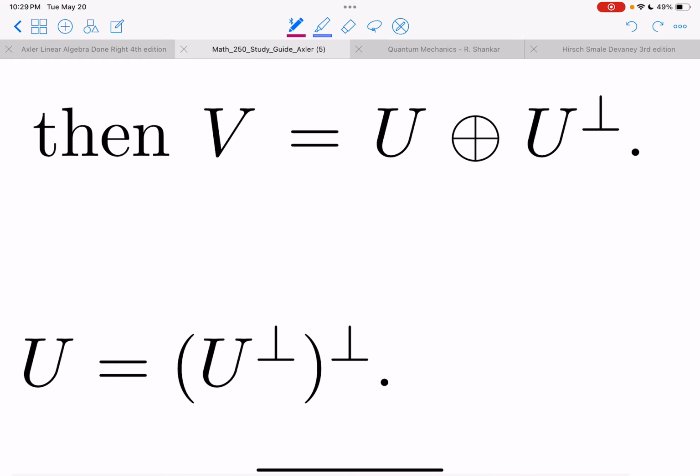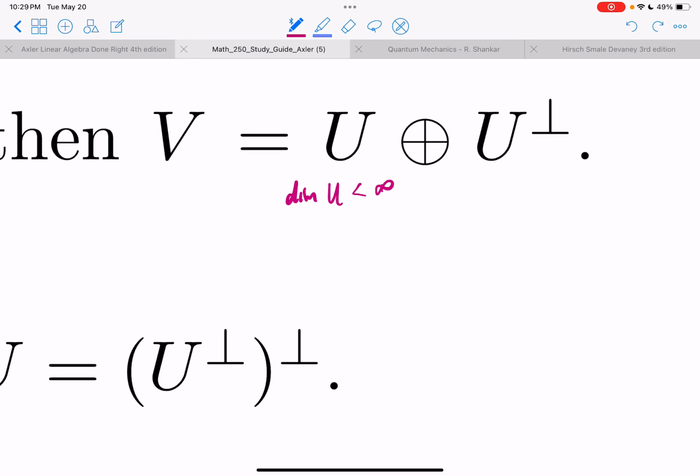So we want to prove that this is true. We're going to assume that the dimension of U is finite, even though V might be infinite dimensional, and in that case U perp will be infinite dimensional, but let's look at the case where dim U is finite.